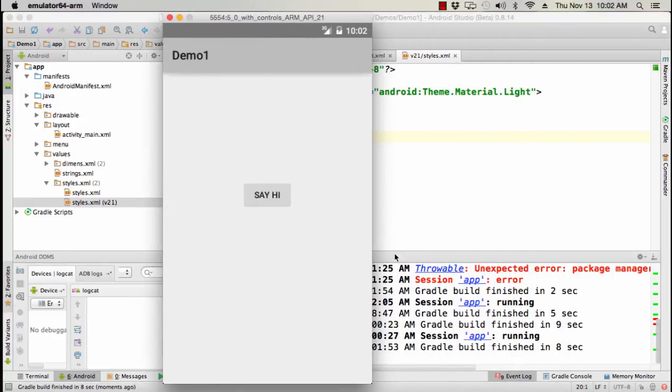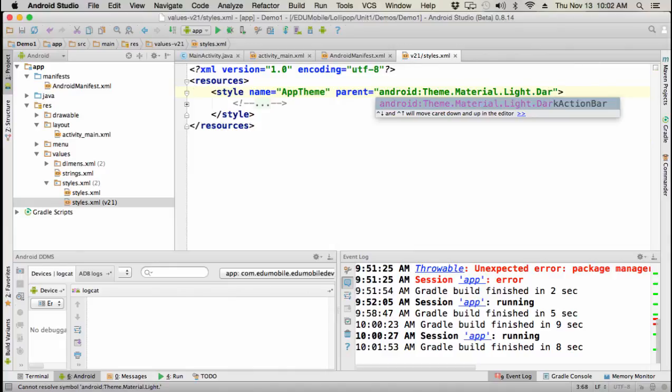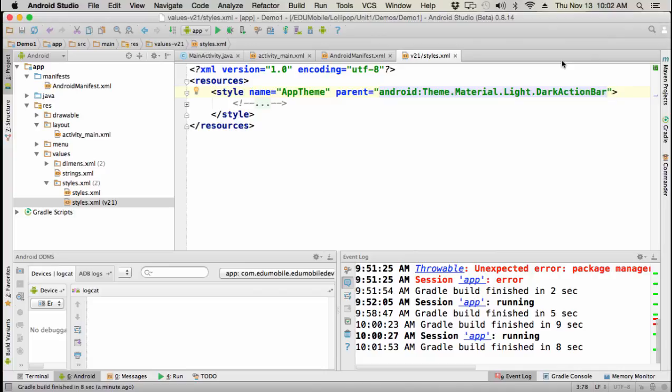We have a white background, a light gray action bar with black text on the controls and also in the text view. So when we click, we see Hello Material in black text. So this is material.light.